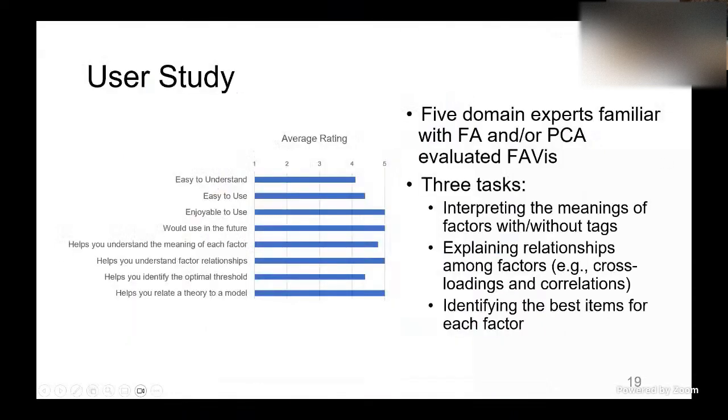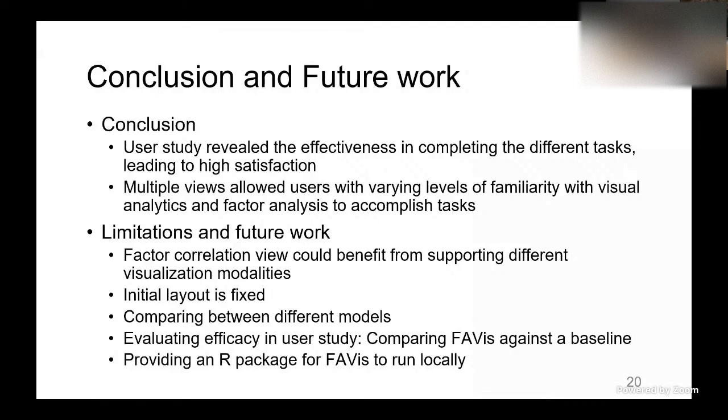So we conducted a user study with 5 domain experts familiar with factor analysis, and we asked them to complete 3 tasks. The results showed that FAVis was very useful for them to complete all these 3 tasks successfully, and they reported that they enjoyed using the tool and they would like to use it in the future. So in conclusion, the user study revealed the effectiveness in completing the different tasks, leading to high satisfaction. And multiple views allow users with varying levels of familiarity with visual analytics and factor analysis to accomplish tasks.